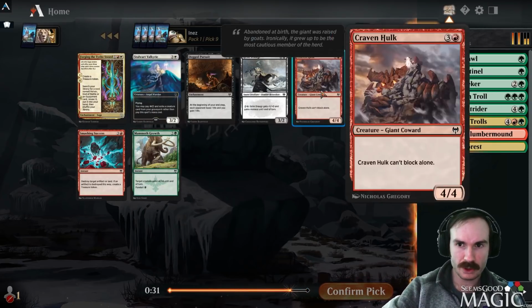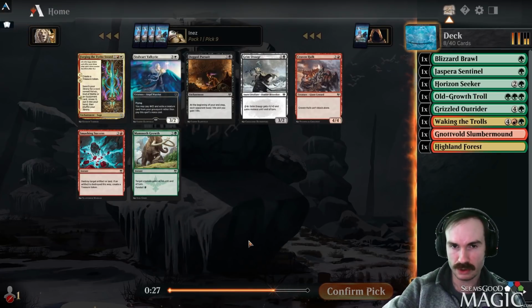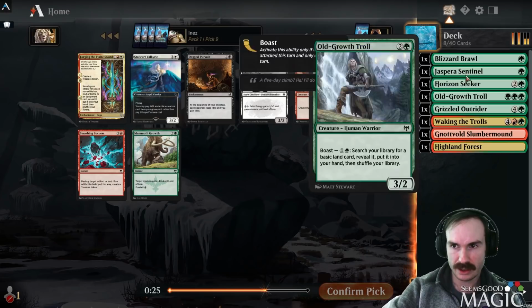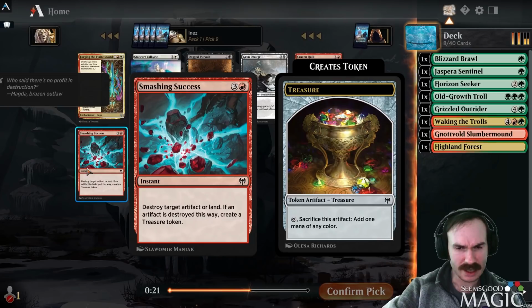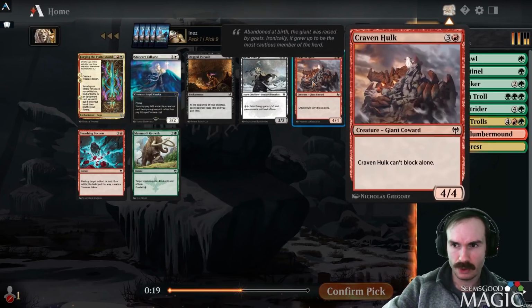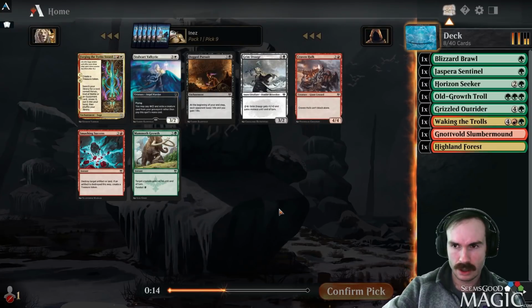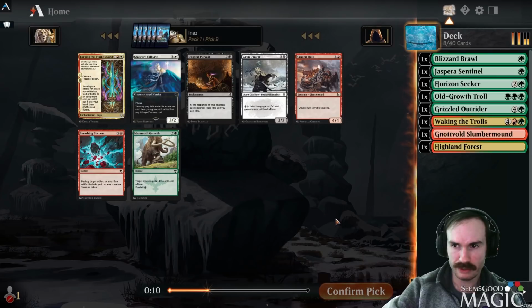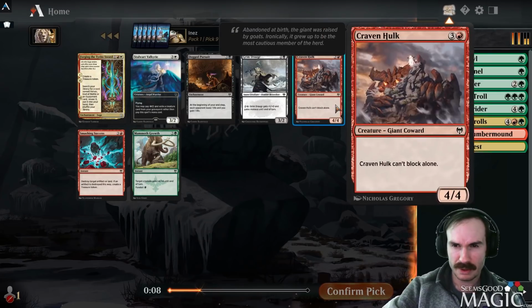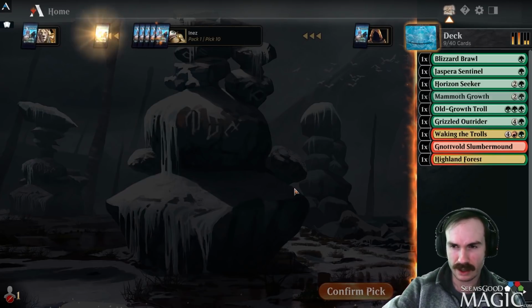Okay, Mammoth Growth versus Hulk. There's also Smashing Success, but we're playing best of one, so likely not going to need to main deck this. It's a great sideboard card I've found, though. So Hulk is another 4-drop beater. Efficient. Mammoth Growth, though, I actually do like Mammoth Growth, but Mammoth Growth's a little more for a beatdown deck, I would think. But then again, Craven Hulk, not great for a mid-range deck because it can't actually block. I guess we'll take Mammoth Growth. I could go either way on that.